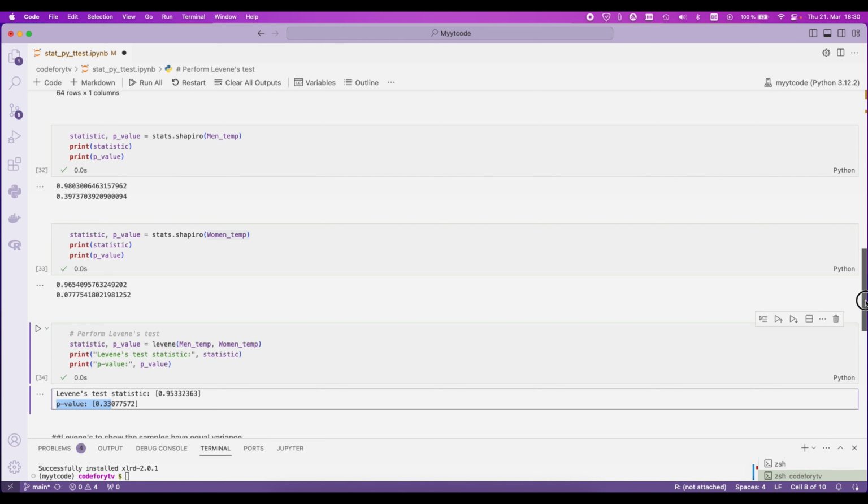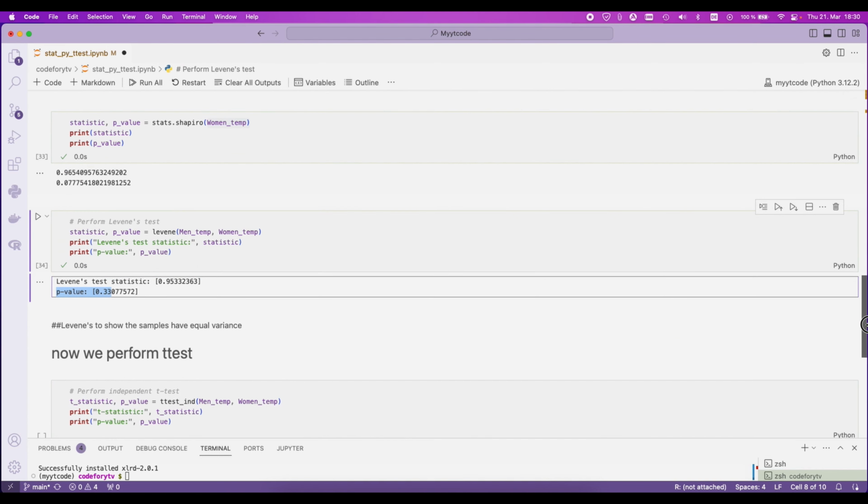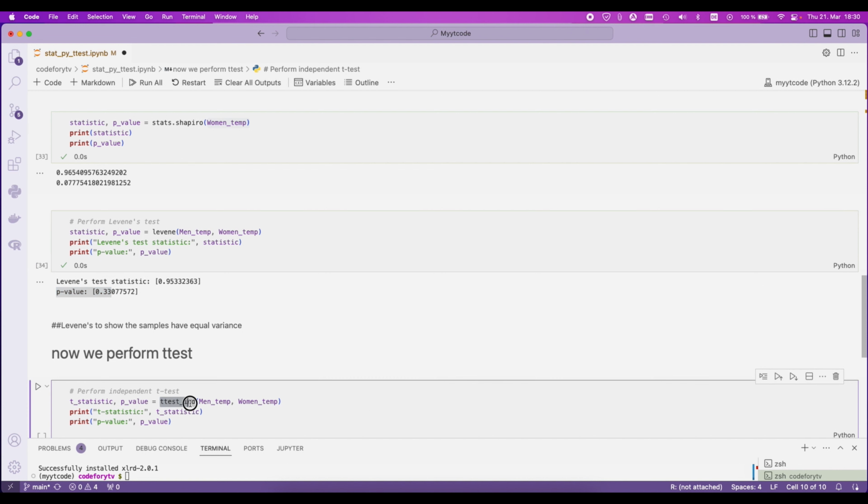In Python, the t-test is very simple to apply. So here we just call the t-test from the SciPy library, and we say t_statistic, p_value equals ttest_ind, independent, and we give both variables, man body temperature comma woman's body temperature. We want to print the output of the t-test, so we write print in double quotes t statistic, and don't forget to give the colon, comma, and t statistic.